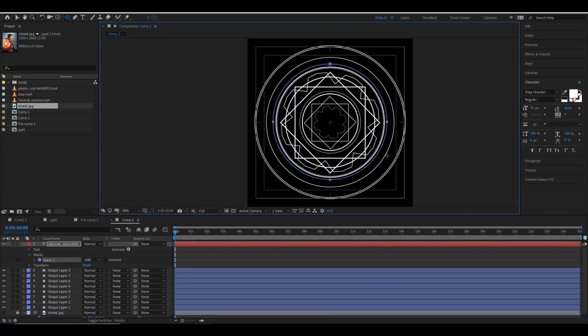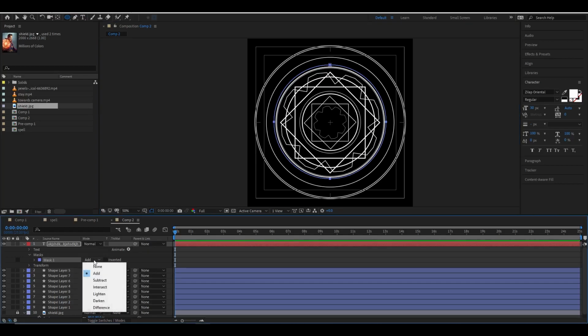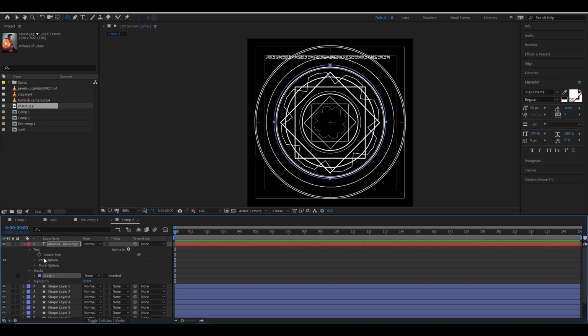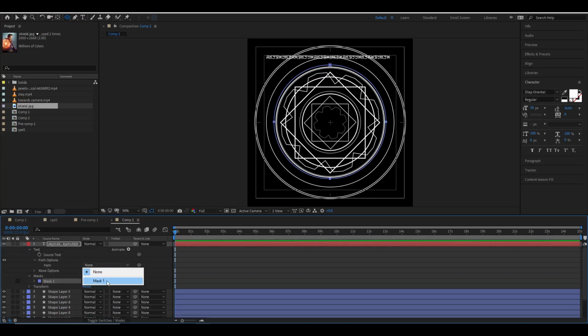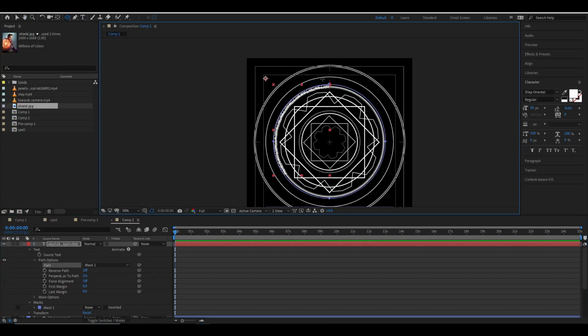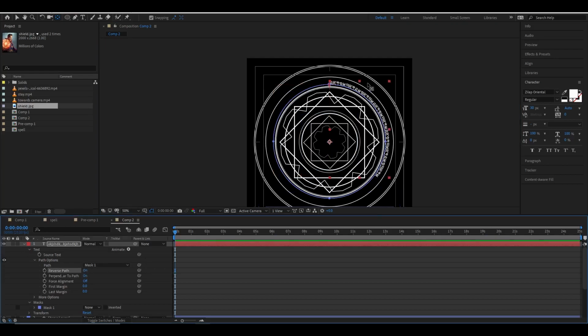Once you create a shape, while selecting the text layer, it works as a mask. Means it is clipping the whole area in a particular shape. So we don't need that mask, so that's why we will just keep it none. And in text option, what we have to do, go in the path option and select the mask. You will see the text is overlapped on the path, but its anchor point is over here, so we have to fix it also. So then we will put it here, and in reverse path option I will on it, then you will see it's oriented so nicely over here.